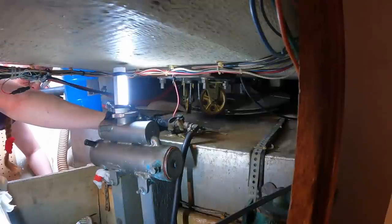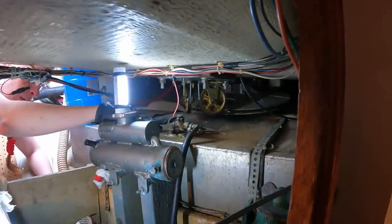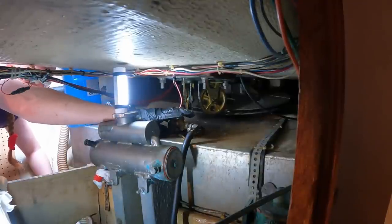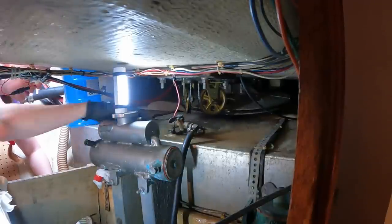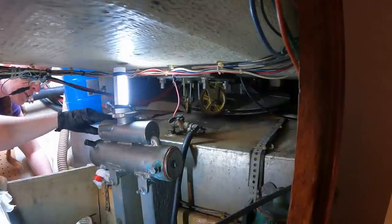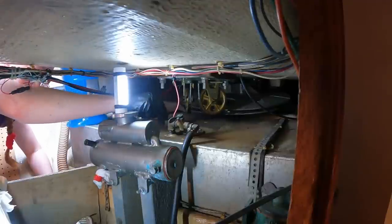I'm going to have to pull this bung out before I try to remove the tank because I'm just going to hook it on things. Well, we'll see. Anyways, back here, which I know you can't see very well, I'm sorry, there's this wire that goes to the sender and there's looks like 5 screws holding it in and a really worn gasket. Oh, that's the other thing. If I take that off, the gasket, well, you know what? Stuff's going to fall inside of it anyway. It doesn't matter. I'm going to try to take this off and then get the siphon hose down here.